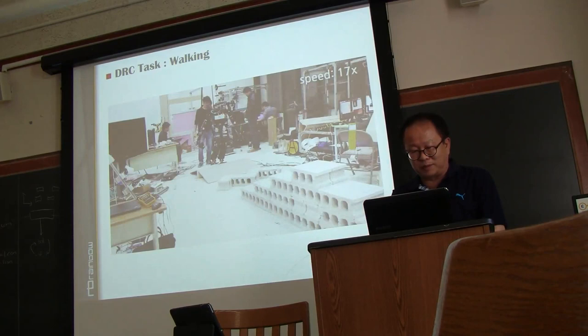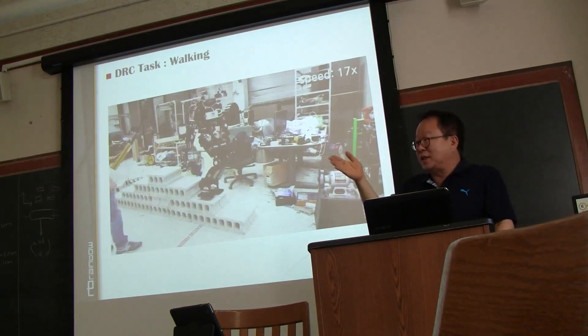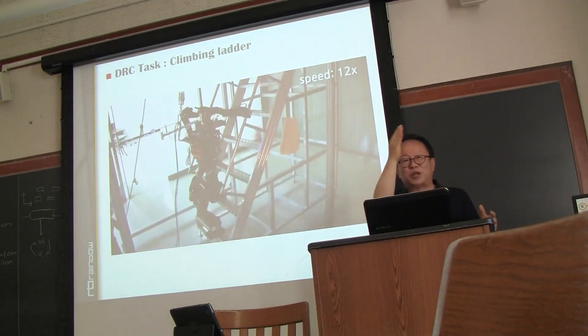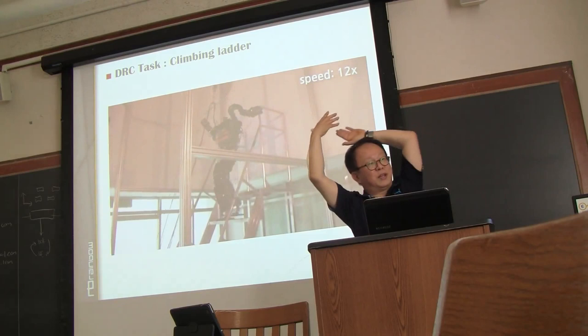And this is a walking test for octarian. This head watches down at this position. It locks down like this way, and it detects the edge of the brick and gets the next step. And climbing up the stairs, it is like this way, and this head rotates to look at the next position of holding, and next and next and next, like this way. This is all autonomous. First he checks the position, approaches until the force sensor detects the arm and holds, and then repeats like that.